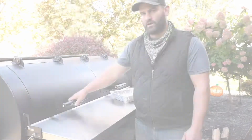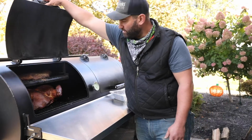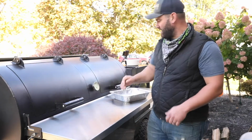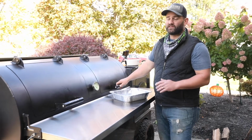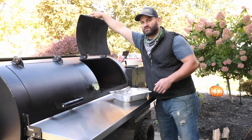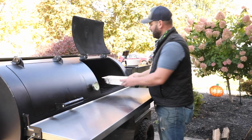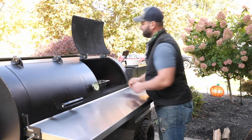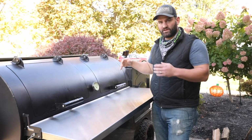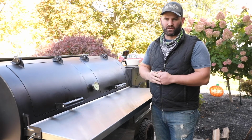All right, guys, our turkey's going strong in here smoking, 300 degrees. Looking beautiful. One thing the smoker has is heat and smoke, obviously. One thing it doesn't have is moisture. So to add some moisture, a good tip is get yourself just a disposable aluminum pan, fill it up about halfway with water, put it right in front of that hot box. Now, once that water heats up, it's going to turn to steam. It's going to add just a little bit of moisture to help that skin cook.